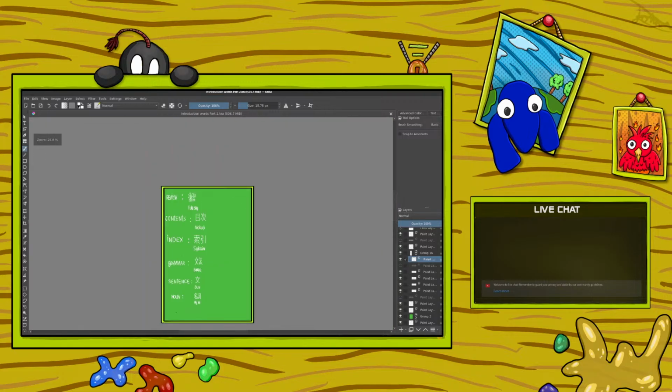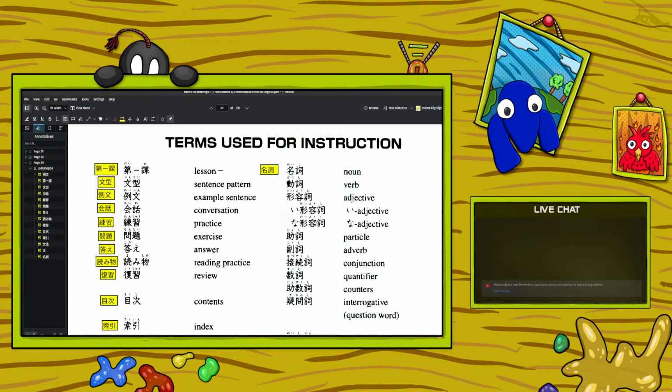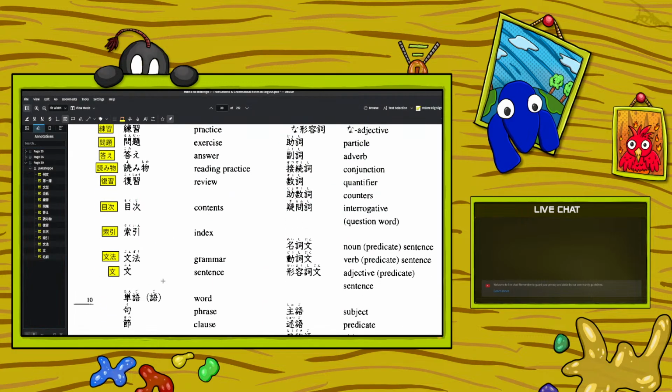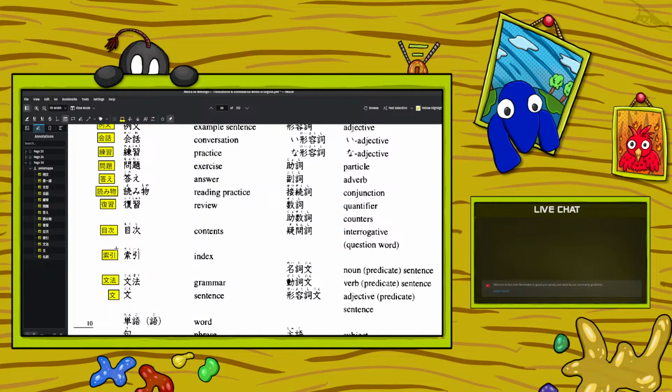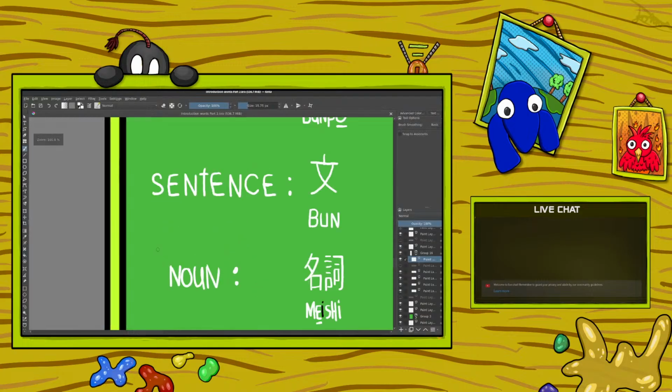So I can actually add one more, but nah, I will make a part 3 and then a part 4 and then a part 5. But yeah, we are now done with all of this garbage. So we actually got the index, the grammar, the sentence, and then the nuance. So we actually have now exactly what I want.